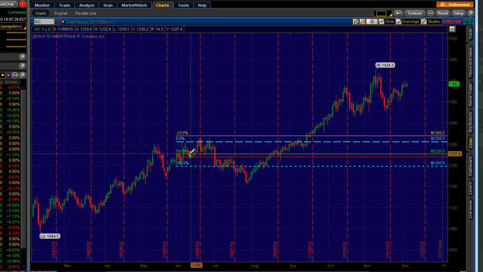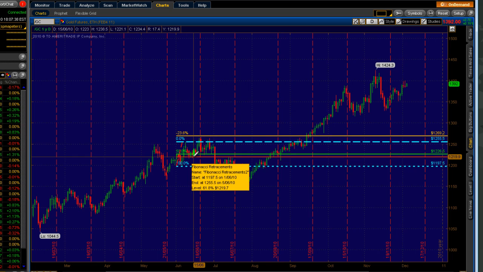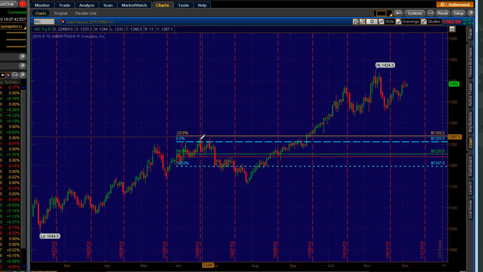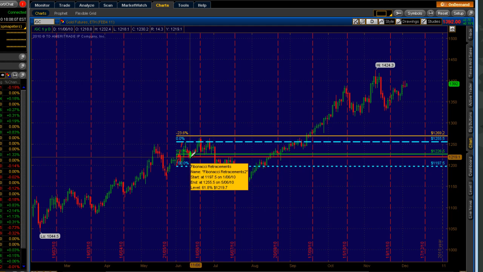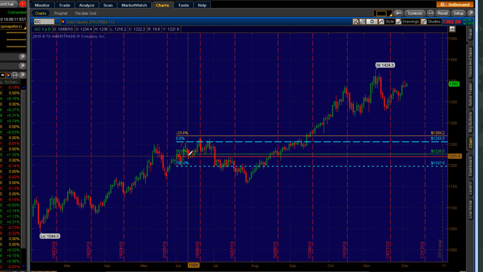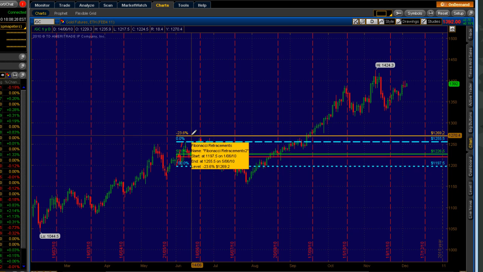Now at this point here we have some rubbish data where we obviously have a break. We could zoom in a little bit closer, but then the trend follows through. It doesn't hit its target, but this is what we call messy data or haziness. Now it doesn't happen too much in the /GC, neither does it happen much in the /ES. It happens too regularly to trade the halfway back on a lot of stocks, but this is sort of frustrating data here because it's ended up continuing in the trend of the direction that this is saying it's broken. But perhaps you could say that maybe this is early signs, early clues that it's not going to get through to its negative 23. It didn't actually hit there, so it was a failed trend.